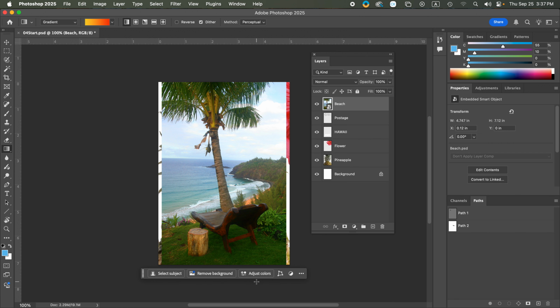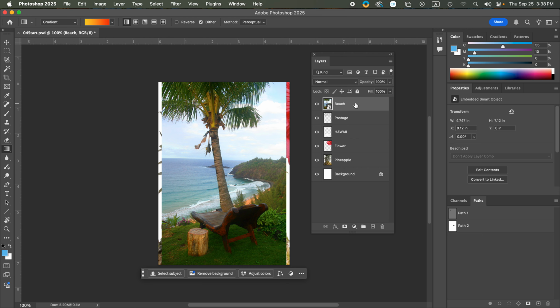It's going to put that into my document. I can hit Done or click the check mark up at the top there. Now you'll notice that it created a new layer when I brought that other file into this one, but it's on top of everything. I want to put it behind the postage layer, behind the Hawaii layer, and behind the flower layer, but in front of the pineapple layer.